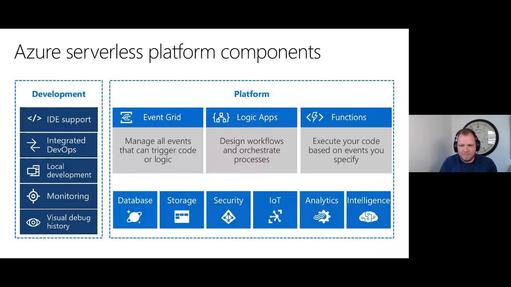We have these three products in the middle there, which I would call serverless products. First, we've got Azure Functions. This is the ability to execute our code based on events or triggers, as they're sometimes referred to. This is things like an HTTP trigger, of course, but also an item being added into storage, something being dropped into a queue, or an update in a database. We can trigger a bit of code. We can also do this based on time or recurrence as well.